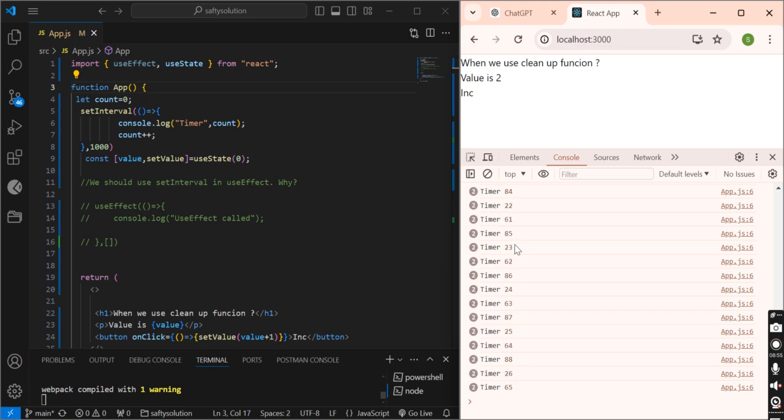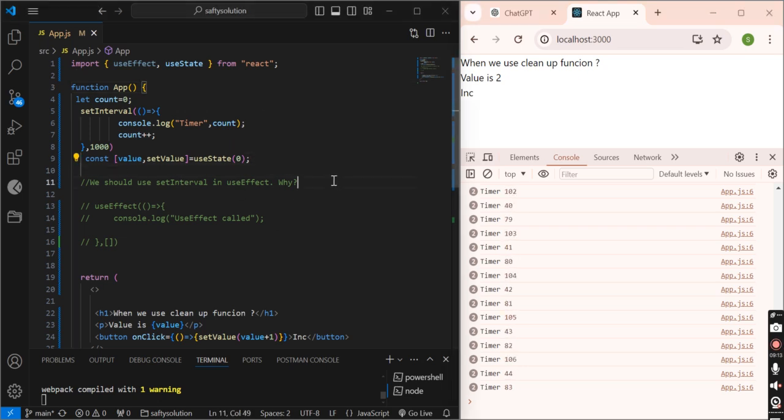To make this work perfectly, we should use that setInterval in useEffect. Then how will it eliminate that problem? Let's see.